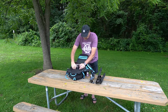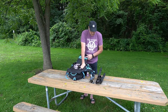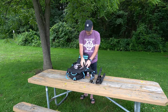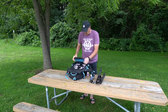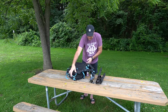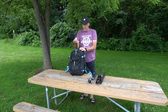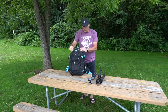The other thing that I can bring with me if I want to is my drone. The drone controller fits very well into this little side pocket, and then the drone itself sits in the top of the bag in its case. It's just the Mavic Air small drone.